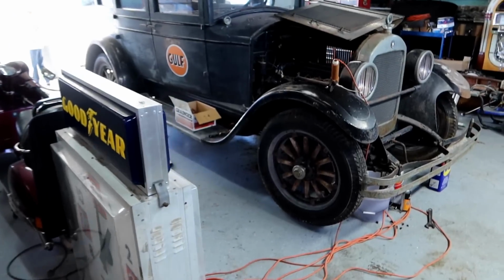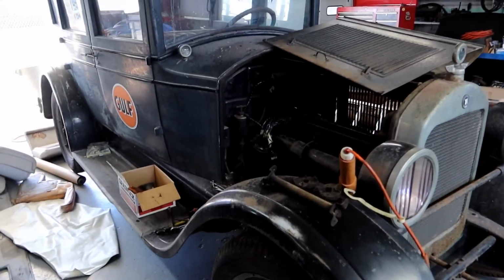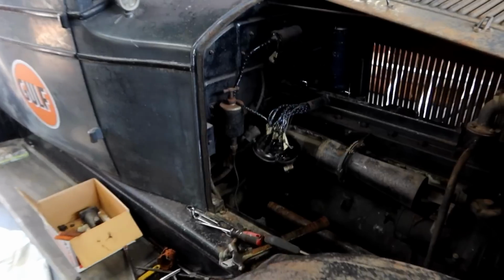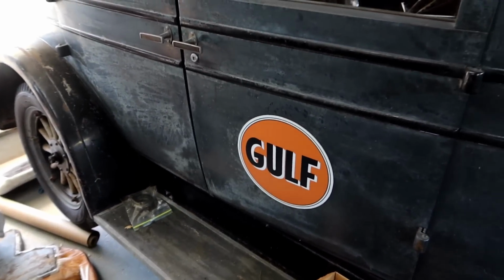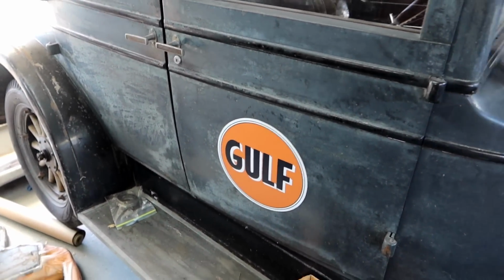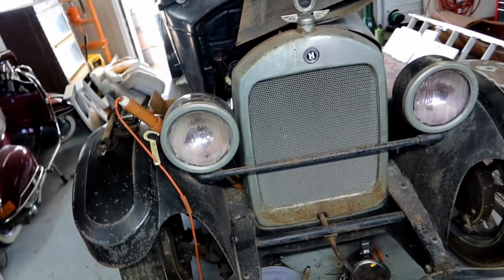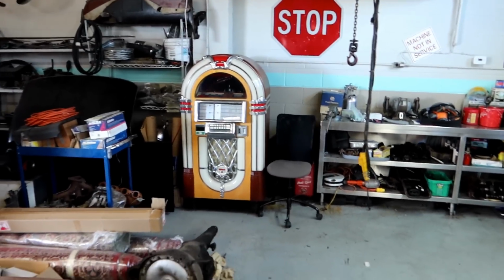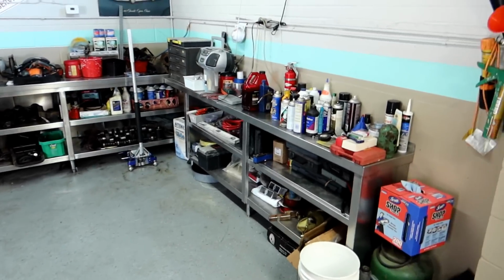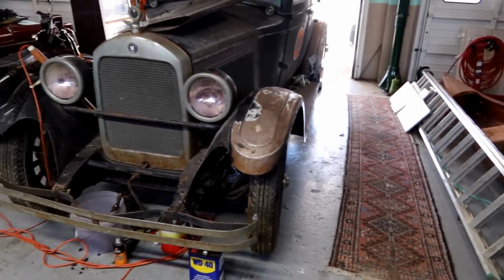This is the car I was telling you about with the spoke wheels. He was saying that he had to remove the water pump because it was all seized up. That'll look really cool in front of this place, because it's an old Gulf station. But he restores old boats. There's another jukebox that's in the process of being done. He's talking at some point he's going to make a museum out of this place. And I think that would be a real good idea if he did.